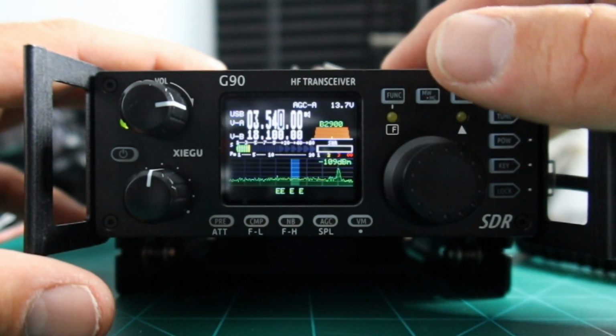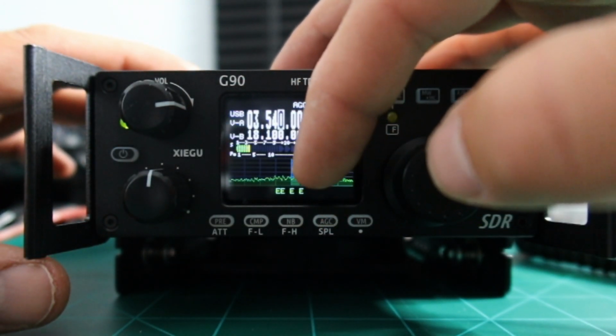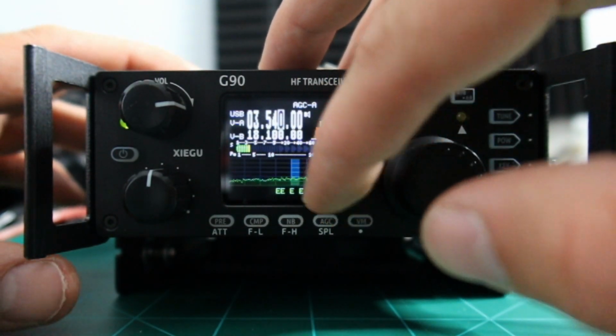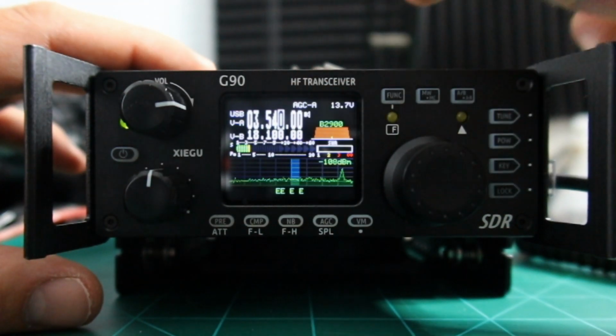Some of you guys might see the elephant in the room already, and there are a lot of options on here to understand. So let me just point out this E, or dit kind of thing right here. I have some kind of CW decode feature enabled right now. So it's trying to decode CW, which is pretty interesting. We'll get to that in just a few moments.